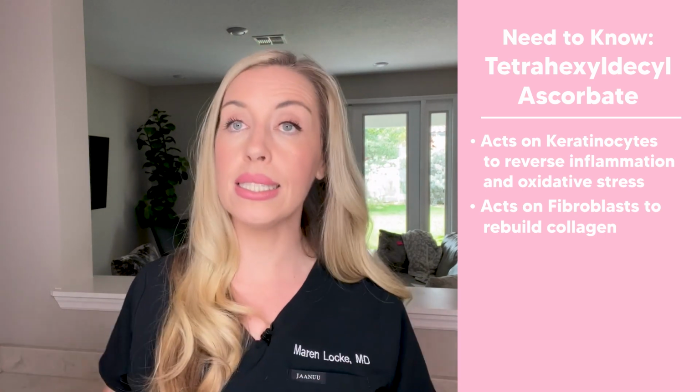Now, I know vitamin C is such a controversial topic in skincare, and it's something that I study all the time to try to keep up with everything. And many studies have been done on THA that show all of these things I just mentioned to be true. They also show results in real patients where it has actually lightened their dark spots or decreased the depth and the visibility of these fine lines and even the deeper wrinkles.